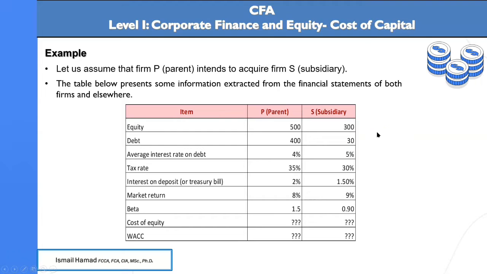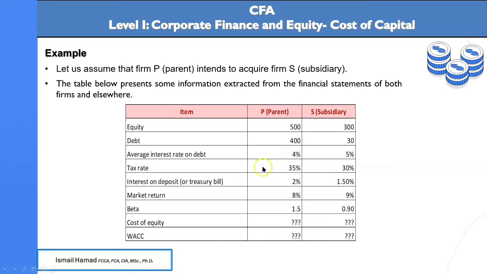This poses a dilemma. How? Because the money to acquire the subsidiary is provided by the parent from this capital structure of very high leverage. But then we are going to acquire a subsidiary that is going to generate cash in that country using a capital structure that is different from the parent, with very low financial risk, because the leverage is just 10%. The other data is the cost of debt: in the parent 4% and in the subsidiary 5%.